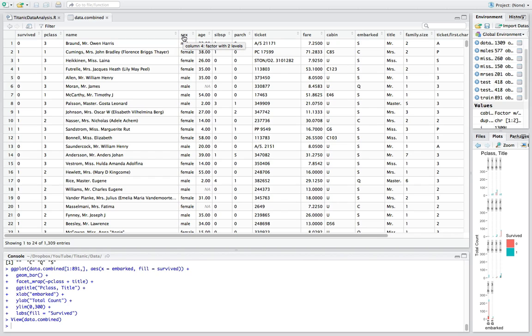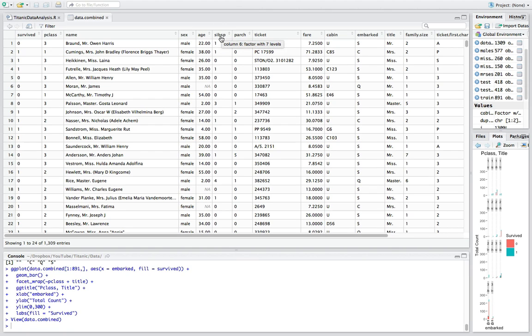Sex, we know we're going to get now from our derived title, so we wouldn't use sex. We've also determined that age has way too many missing values, and we don't want to use it if we don't have to. So we found that title is a good combination. It's a good proxy for the combination of sex and age, making it a potentially powerful single feature to use.